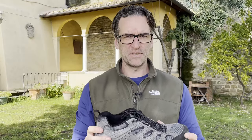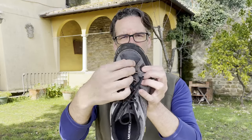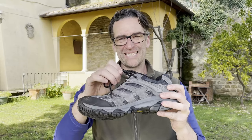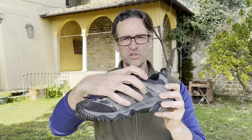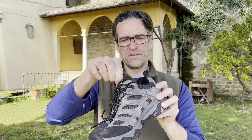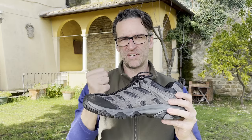Just a couple of things I did not like about this shoe. One is that because it is quite wide, when you cinch down the shoe you do get some buckling on top of the front of the foot. Another thing I didn't really like is the laces feel just too thick, and also the gusseted tongue — when you cinch it down there are some wrinkles that form around the tongue area. I have a pretty normal foot, so I think this shoe runs quite wide given how much I have to cinch it down.